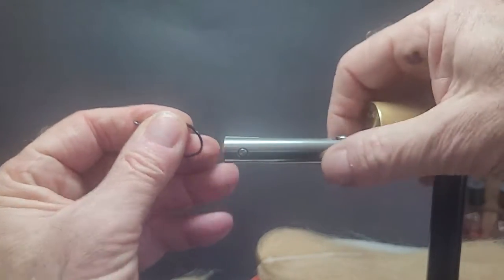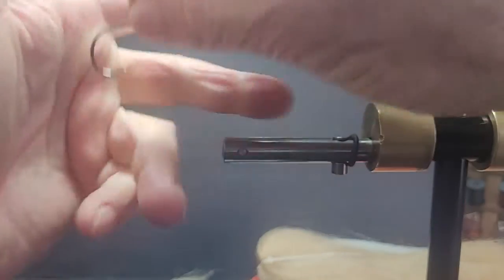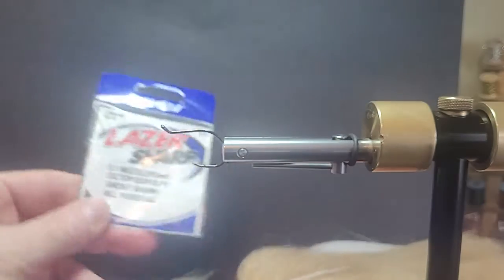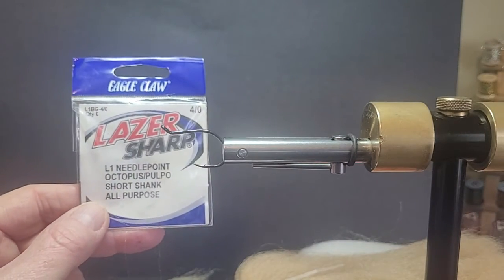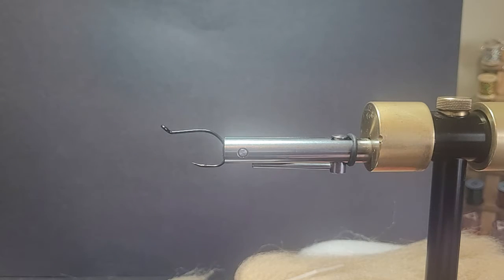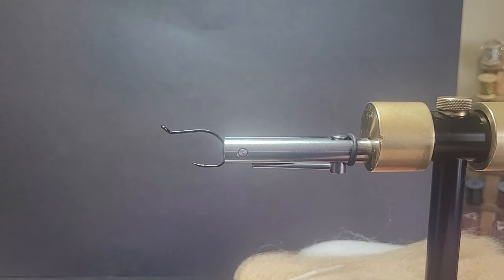We'll get a hook in the vise here, so I straighten out my jaws. Okay, and then the hook I'm using in this, the 4/0 Laser Sharp from Eagle Claw. You can use anything similar to that. I use nice sharp hooks, Owners or whatever. There's a lot of really good hooks out there, so use sharp hooks. Don't want to cheap out on that.